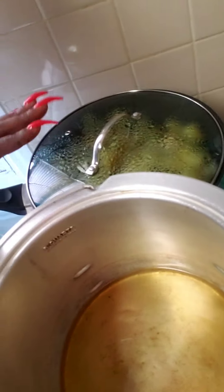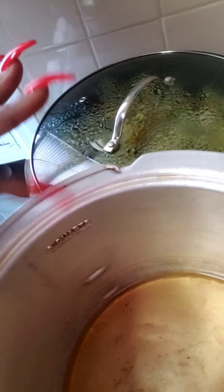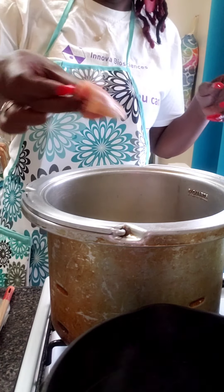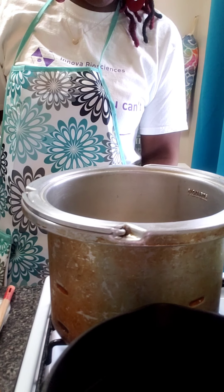Now that our fire is hot over here in this pot — this is my favorite pot, I cook my collard greens and everything in it; it's one of those little ugly pots but it cooks so well — we're going to put this chicken in. The grease is hot as you can see. The reason I use this stainless steel pot is because I want to get that juice into the grease when frying the chicken naked.